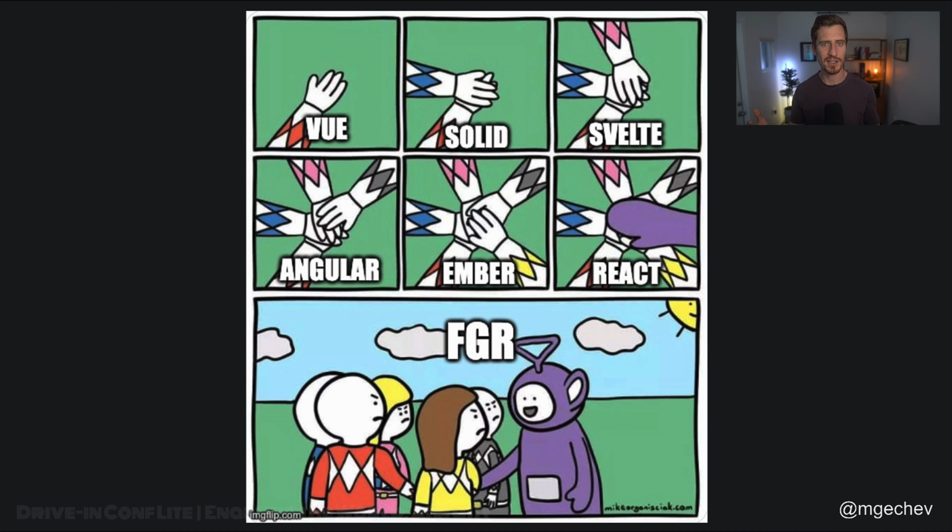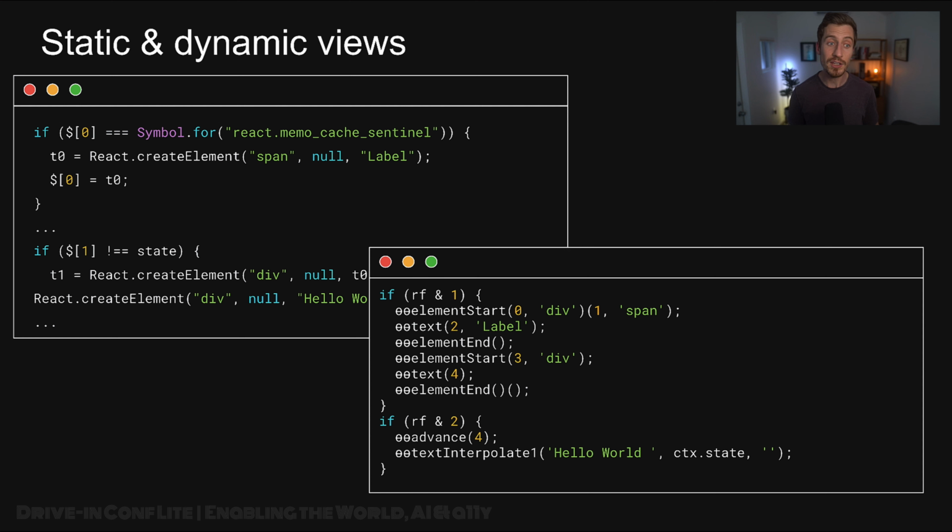You might be thinking, yeah, the React compiler is doing the exact same thing. Well, the React compiler is an amazing engineering accomplishment. It is a really solid piece of software, but it does something else. Instead of being extremely precise about what might actually have changed, which it does really well as well, by the way, it also separates the view in static and dynamic parts, which is very similar to what the Angular compiler does as well. Of course, in the React compiler, you're going to get a couple of more benefits, which are going to reach good amounts of fine-grained reactivity, probably not as fine-grained as you would achieve with signals.